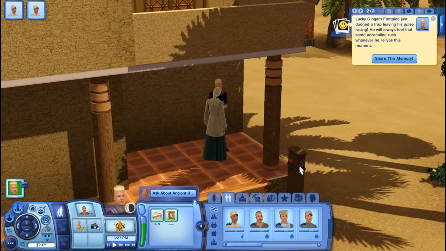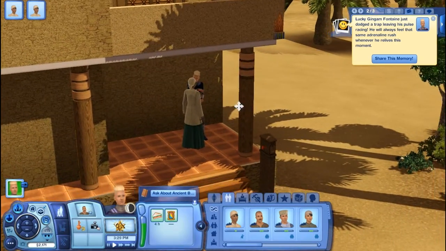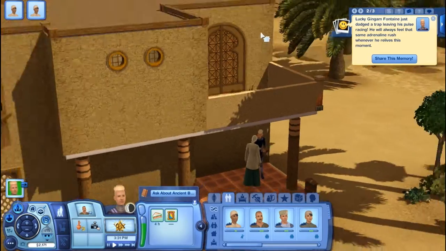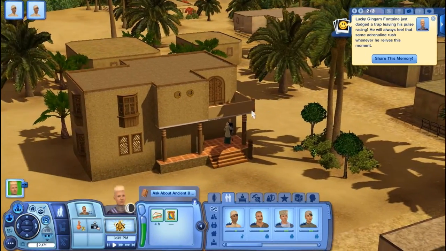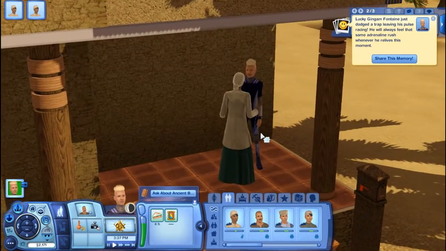Let's see. What is this? Oh, that's her mailbox. It's kind of fancy. I love this little deck over here. I like all these houses. They're cool looking.